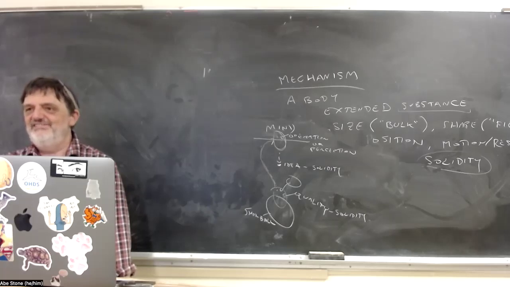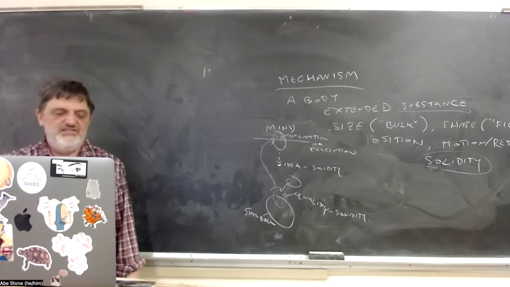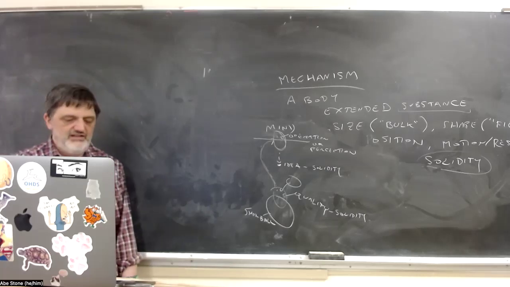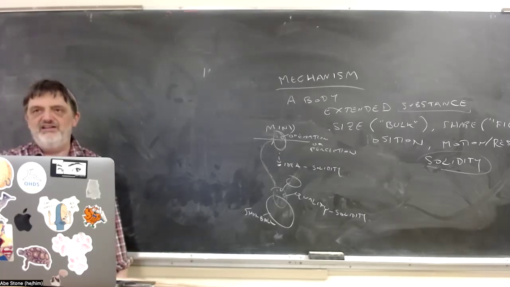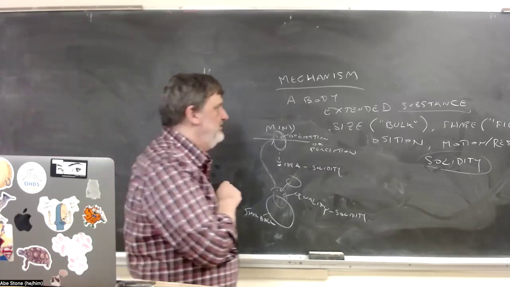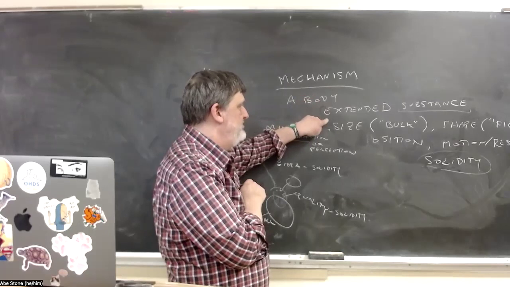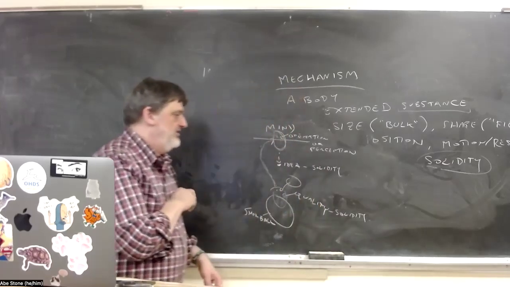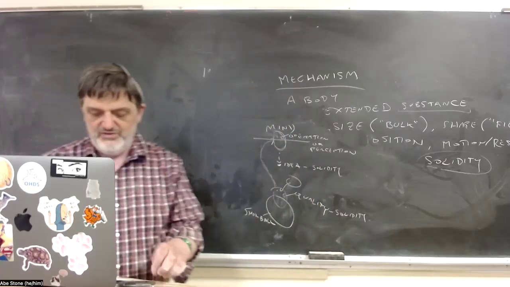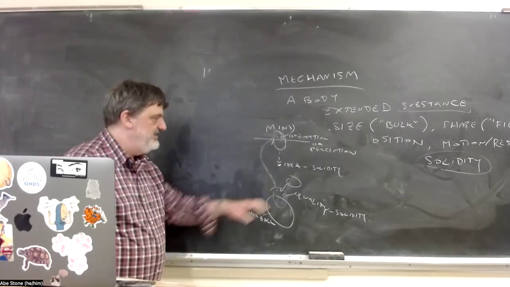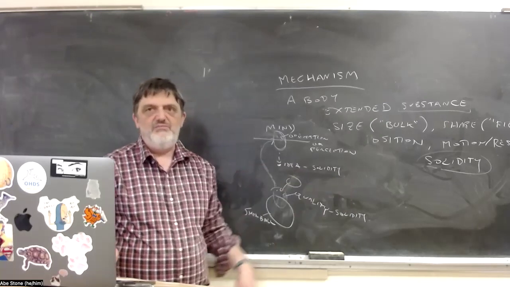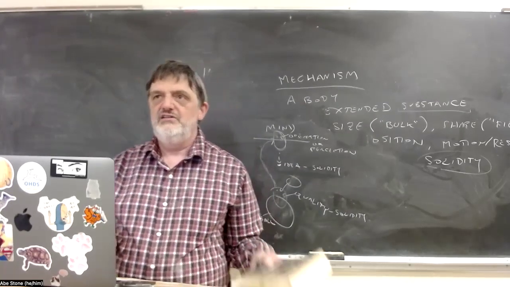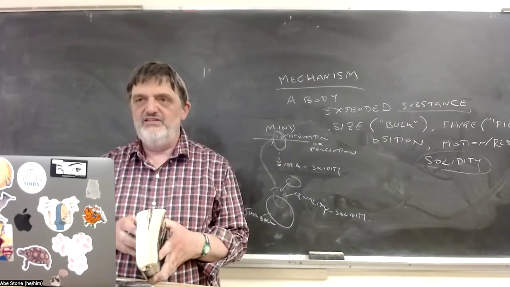Is he saying that the quality of solidity is what gives rise to the idea of a body, or just specifically of the body's solidity? Well, it's just specifically of the body's solidity, although he says solidity is what's most essential to the body. That is because if by a body you mean an extended substance, the main point is it takes up space. But again, the thing that's weird about it is that the idea of solidity is a simple idea, which can't be defined. It's like the color yellow or the taste of a pineapple.